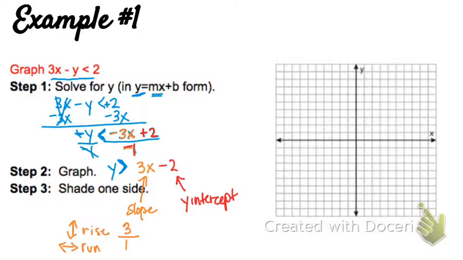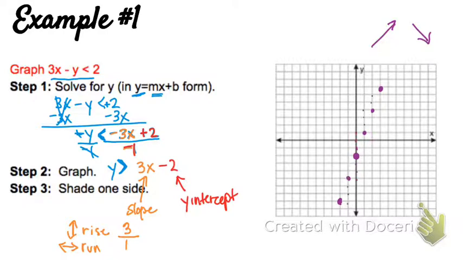So let's just plot our y-intercept at negative 2, and then I'm going to use the slope of 3. So it's up 3 over 1. Since it's positive slope, I want it to be going up. That's positive slope. This would be negative slope. So I'm going to go up 3 to the right 1. I'm going to keep on doing that. Up 3 to the right 1. Up 3 to the right 1. Or I could have gone down 3 to the left 1. So I have some dots here now.